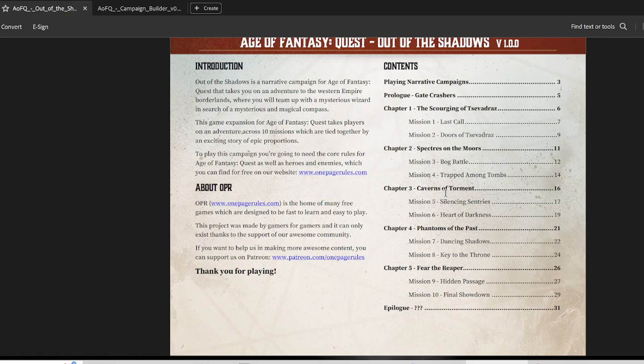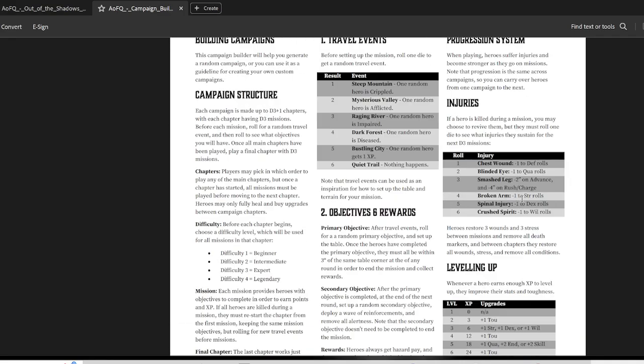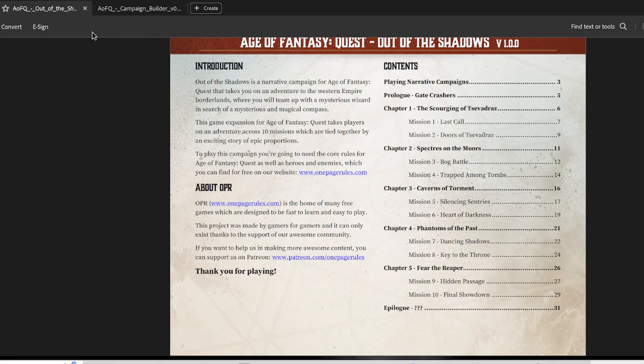So the campaign is already set up. The rest of it, you can see here, the narrative campaigns is basically the same as the campaign builder. Right here, they show you all the rules of how to level up your characters and what happens with it. But then Gate Crashers, that's the prologue. They tell you what's going on in the story, and then the story for the chapter begins here, and then the mission, and then the second mission. So it is a really great idea. I hope they continue to do this and do this for the sci-fi. I'm very excited about it.